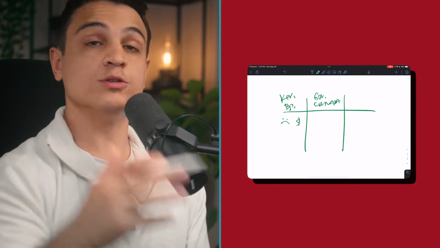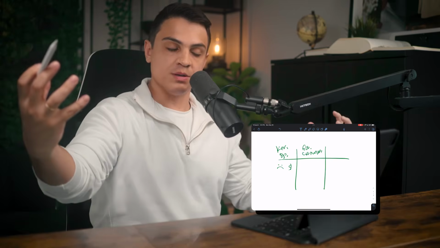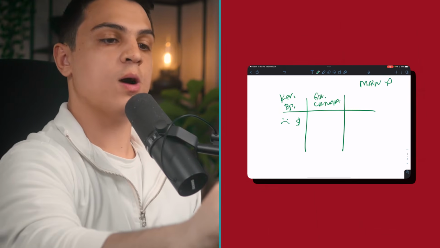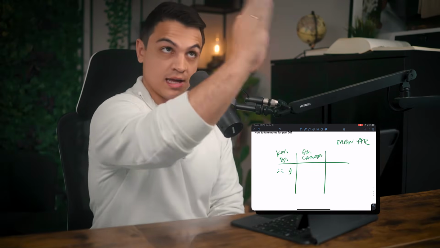And then when they say the government of Canada, they're going to start giving me what the government of Canada thinks. So as I listen to my listening task 6, I have to be paying attention to the names or institutions or large groups of people that are going to have opinions about our main topic. That's why, if we go back to our 7 steps here, main topic is step number 1. If I understand the main topic, I can now start listening to what people think about that main topic. And as the listening progresses, I'm able to fish for a name and then opinion, a name and then opinion, a name and an opinion.